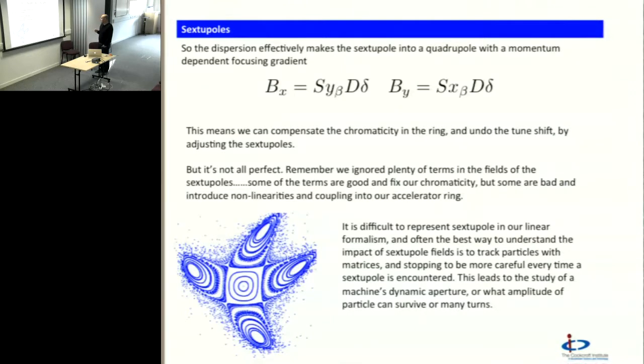What this leads to is the study of the machine's dynamic aperture, which is essentially the regions in, this is position and x prime phase space, where we have stable motion over many, many turns. Essentially our ellipse we had 4 or 5 weeks ago for the linear motion has become something like this, where here, for small amplitudes of particles, we have our ellipses. They're circles because we've made a transformation into a space where ellipses become circles for ease of calculation. If I just transform x and x prime to something else, I can make my ellipse a circle. It's just a bit nicer. So they're my ellipses, nice, stable, regular motion.